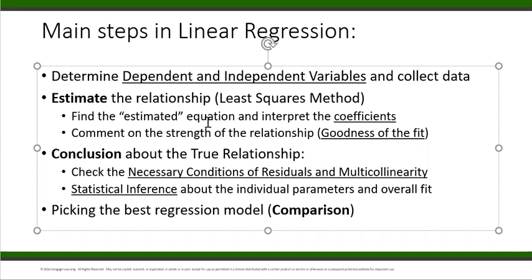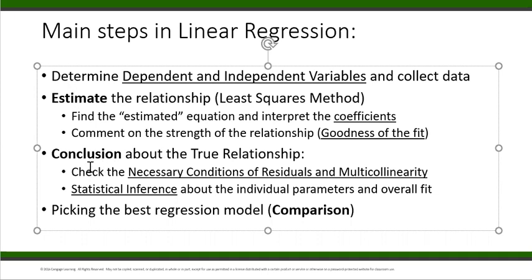So we find this estimated equation and we need to be able to interpret the coefficient of the linear equation. And also, with respect to the estimated line, we also need to be able to comment on the strengths of the relationship by assessing the goodness of the fit. So this is about estimating the relationship, coming up with an estimation.